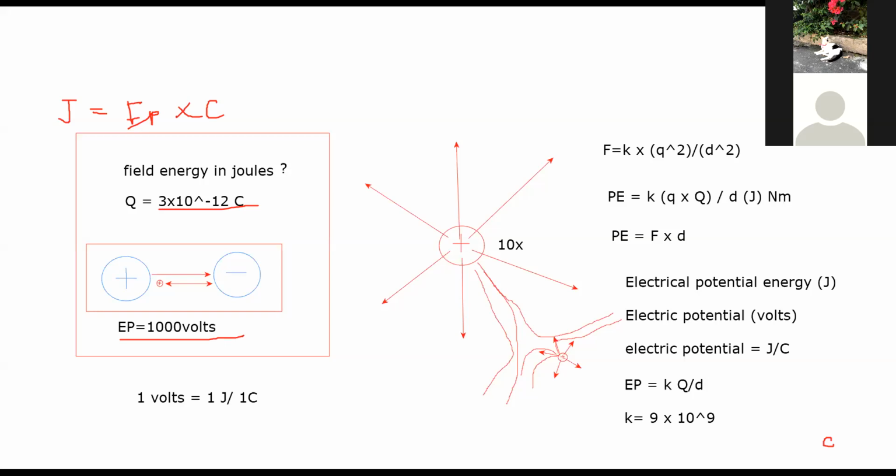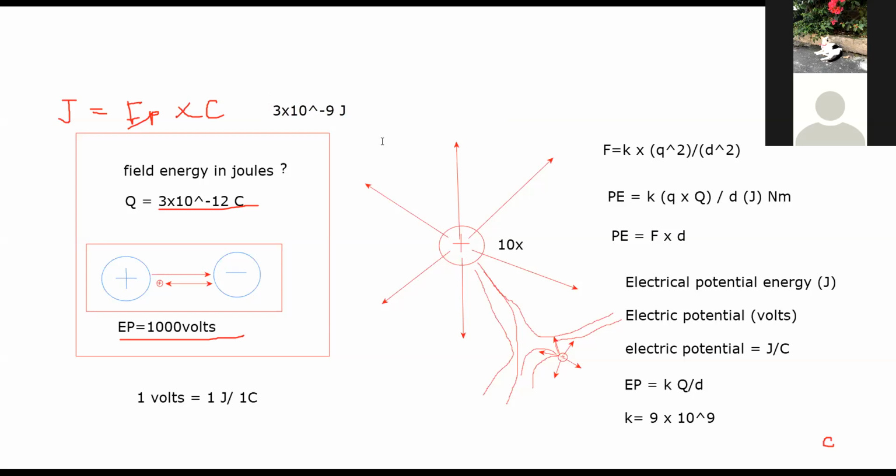Actually, you don't even need to do that. If you're multiplying them both together, you know that 1,000 there is 10 to the 3. So 10 to the 3 over there would just mean that your amount of joules would be equal to 3 times 10 to the -9, since 9 plus 3. 3 times 10 to the -9 joules. Does that make sense?